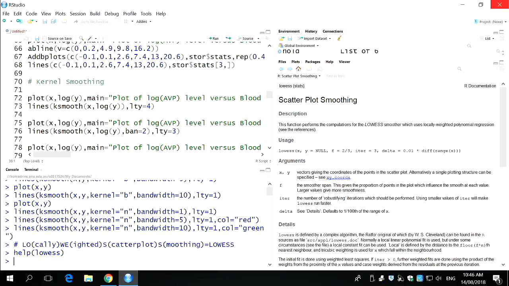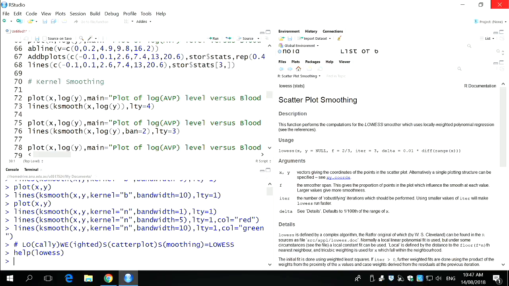It's taking a window and it's moving it across the page from left to right on the scatterplot. And inside the window, it's fitting a little polynomial, a little curve. But it's doing something else. It's a little bit different to what kernel smoothing did. With kernel smoothing, the width of the window doesn't change. It's always what you say it is. So if you start off with width equals 5, then all the way across you've got this width 5 window dragging across. So it's what's called a fixed bandwidth smoother.